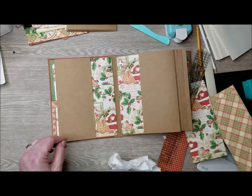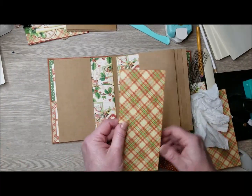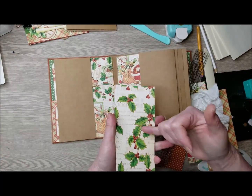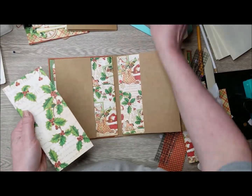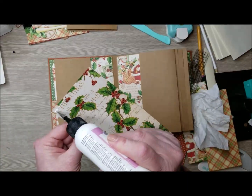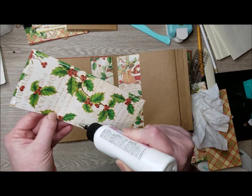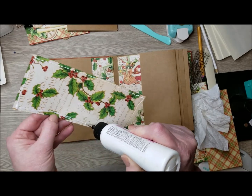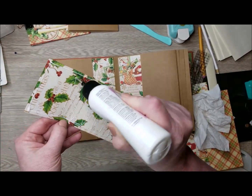And the last one is going to be this plaid here, which comes from the B side of the 12 by 12 holiday. And we're going to put that here. And we will probably embellish this a little bit more going forward. I also have some card inserts that will go inside that I will have with the finished album walkthrough.